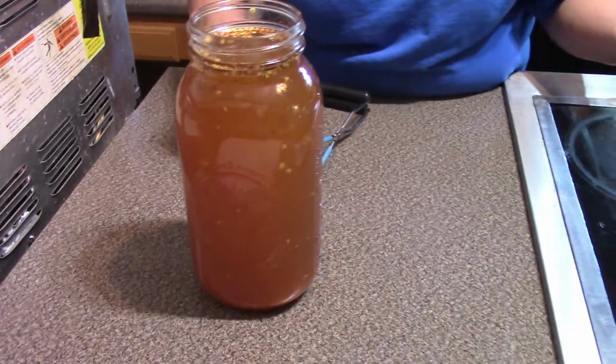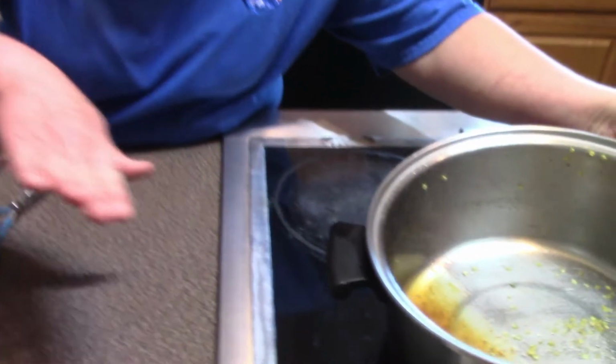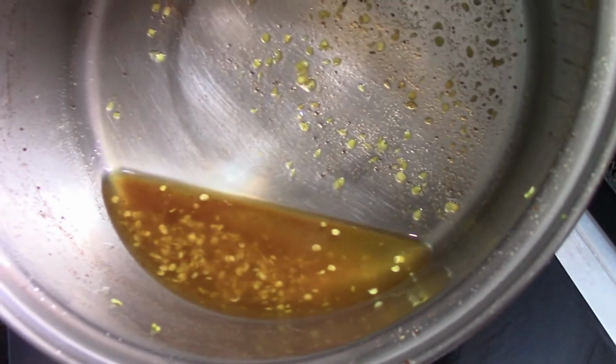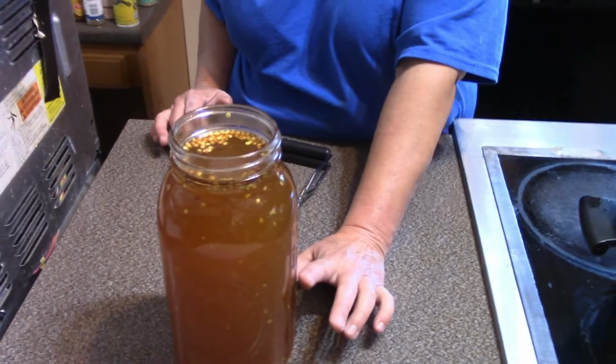Okay. You remember whenever we started the video, I used leftover syrup from the Cowboy candy. And I used this one full. And I used a pint full. Folks, I have this right here full again. And then I have this much left. So, there was, I guess, a good amount of juice that came out of the peppers. Didn't take a whole lot out of this, but I normally have only reused this one time, but from what I have read, the more you use it, the spicier it gets. Now, I can't honestly say that because I haven't reused it 3 or 4 times yet, but I'm going to.